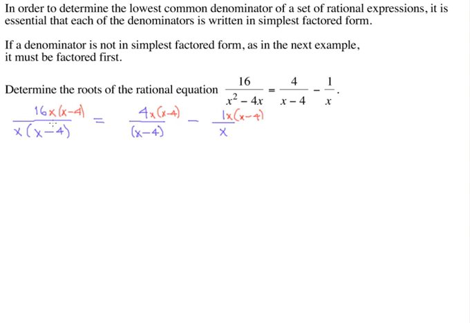What we just did is enough, because look what happens. These x's cancel out. These x minus 4's cancel out. Here the x minus 4's cancel out, and here the x's cancel out. Our denominators are all gone. And now we have 16 equals 4x minus, bracket, x minus 4. Be careful here, this negative sign belongs to both pieces of that bracketed term. I'm going to have to distribute it through before I'm done. 16 equals 4x minus x plus 4.